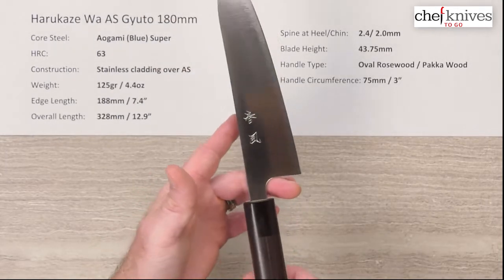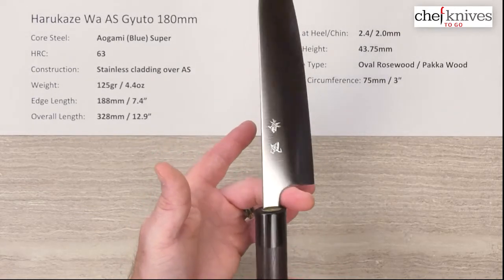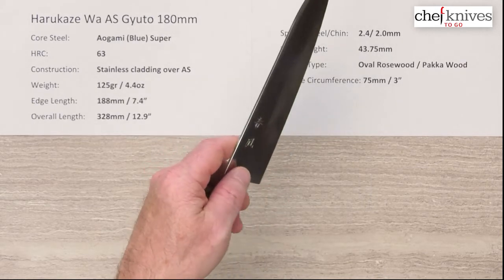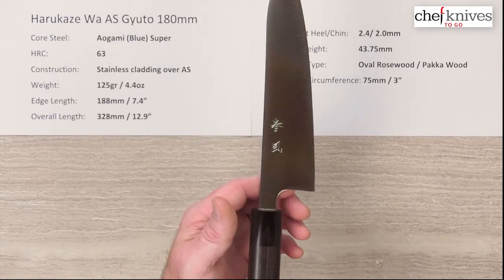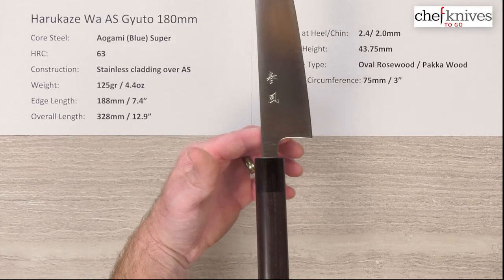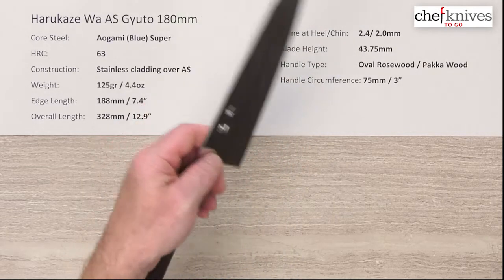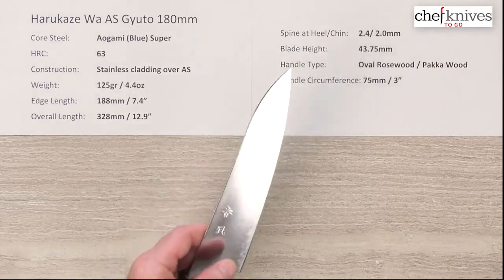You can see they've got a gentle curve here at the choil, the back of the blade into the neck, and it's a perfect spot to fit your finger for a pinch grip, so it's comfortable for the pinch grip folks. Balance point, it's a light blade, and the handle's not the lightest one in the world like a Hawood handle would be, so your balance point is right about there, just in front of that choil. So nimble, neutral feeling knife on a pinch grip.